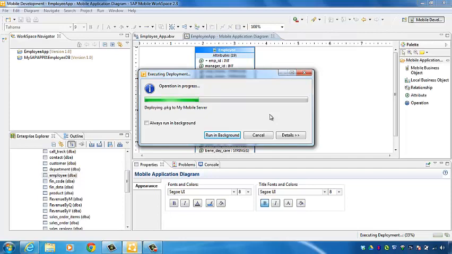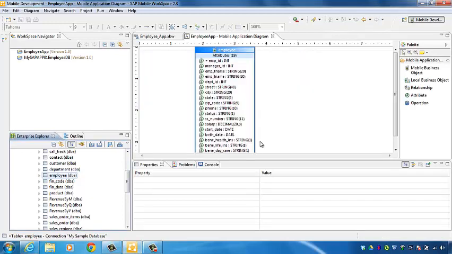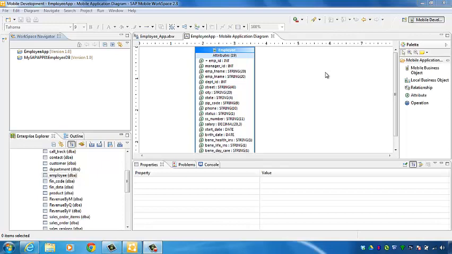Now you can see the data table is being uploaded to the mobile server. So in the future, after you create the mobile app and the user downloads the app, it will know it should go to the mobile server to find the employee table, connect with it, and then put information from the employee table on the mobile server. Click OK in the success window. Now we have published the information to the mobile users. We are ready to create the user interface part for the mobile application.